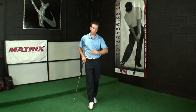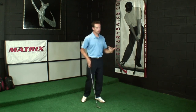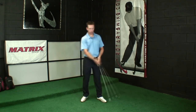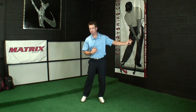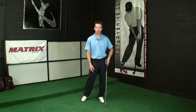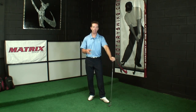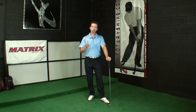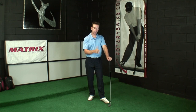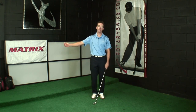In the Lose the Right Hand drill, I started talking about how you get a speedy release of the golf club without putting any effort into it whatsoever. For a lot of golfers, releasing the club is a foreign concept — they've never actually released the club; they use their body. The problem with that is your body keeps turning through impact and the club head and body have to move at a more relative constant speed together, versus letting your body stop so the club can move very fast. The club can actually release faster as your body slows down — you transmit energy up the chain into the club. So learning how to release the club and let that right hand come off is really important.